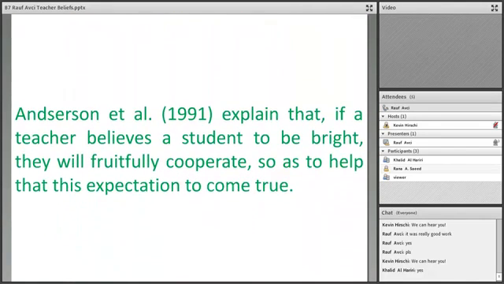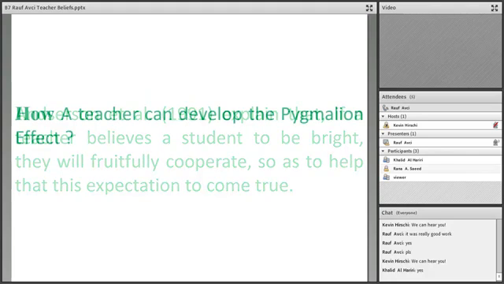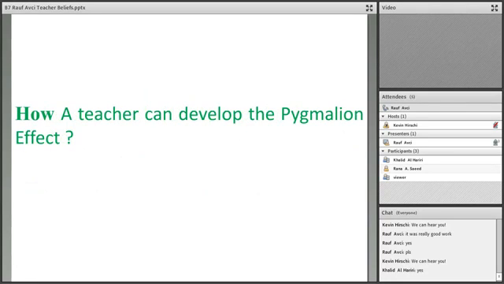Anderson explained that if a teacher believes a student to be right, they will work together productively so as to help this expectation come true. It's a good question how a teacher can develop the Pygmalion effect. Bannon showed that the effect can be transmitted from one person to another and can create an atmosphere that helps work and learning.